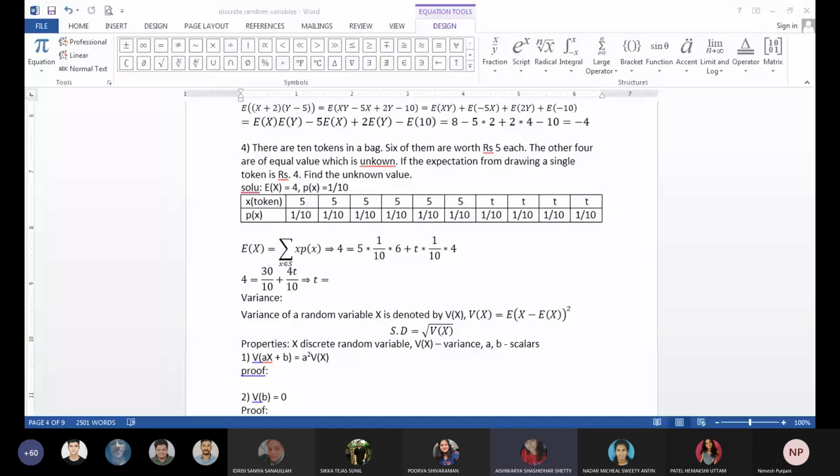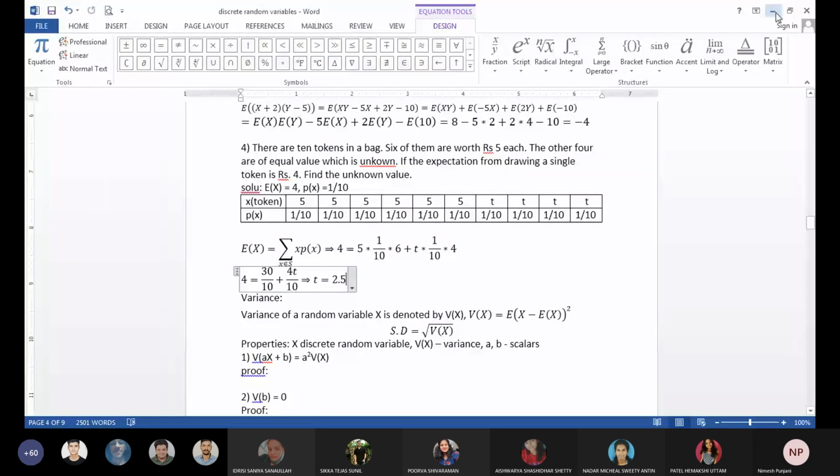Sir, is the answer 2? Is it 2? 2.5. 2.5. 5/2. 5 by 2 or 2.5. That is the value of t. Yes, sir. 5/2. Don't think how can there be a coin of ₹2.5. There are some things which you have to assume. For that it is a token. The word coin is not used. We used coin just for reference.